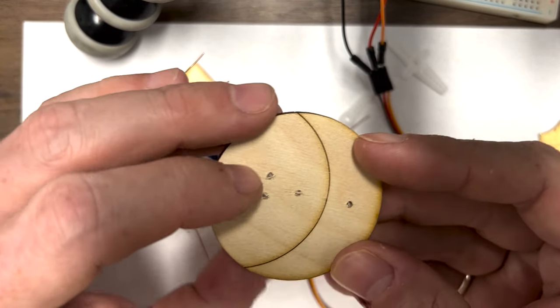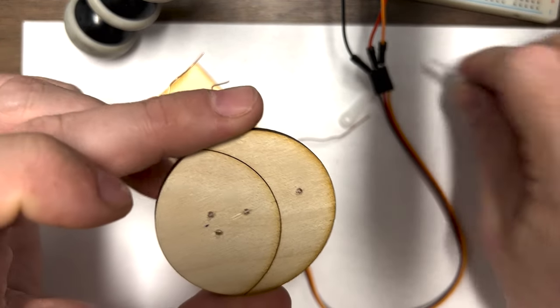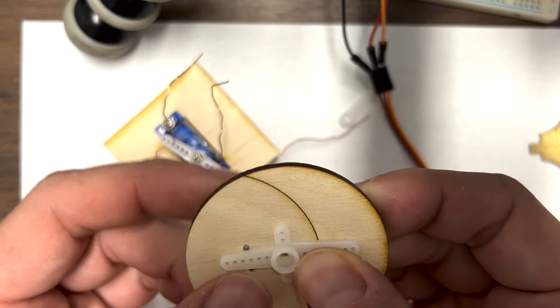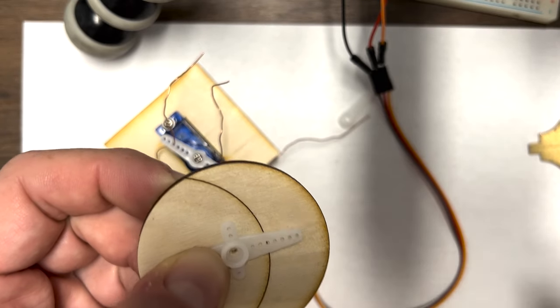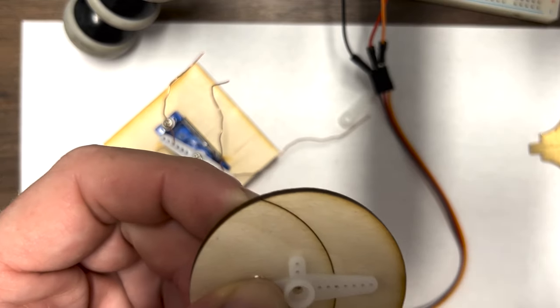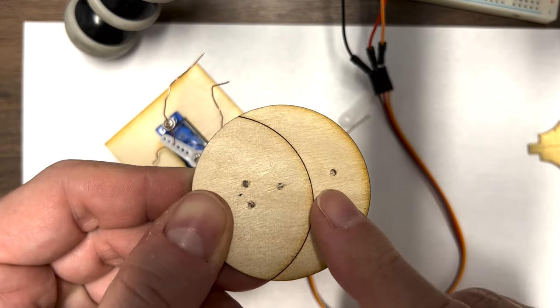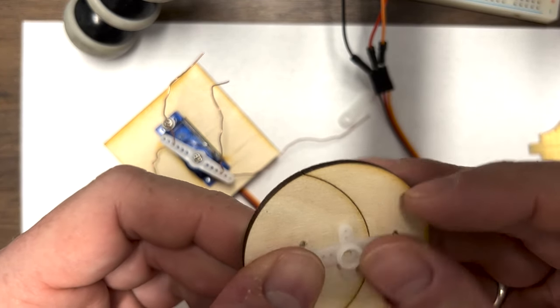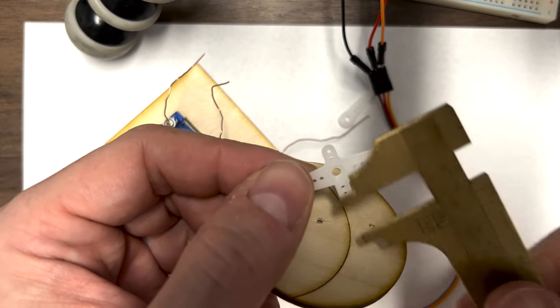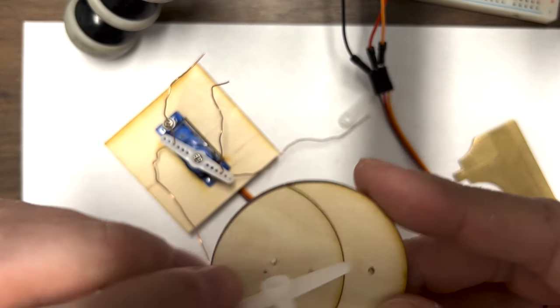To do that, I'm going to mark the center of my circle. Again, ideally on the laser cutter. And then put the arm on here. I wanted to show you two different ways of doing this. I'm marking with a fine tip pen or pencil through these holes where I want to drill. And then I can drill the holes, or if I want to be very fancy, I could take a picture of this or scan it or measure it to get that into my laser cut file and just laser cut the holes too.